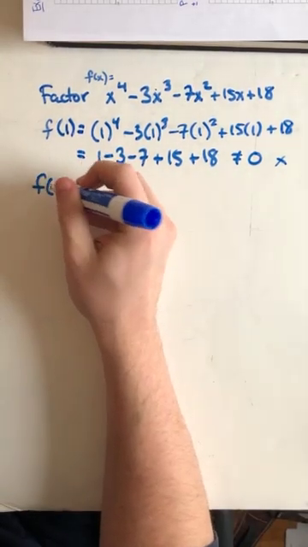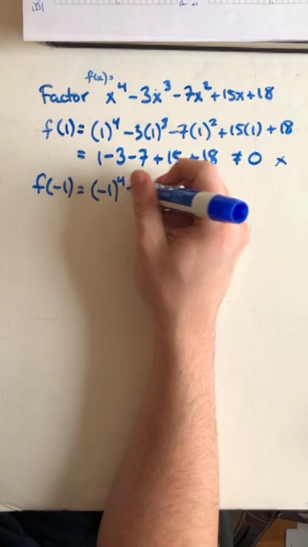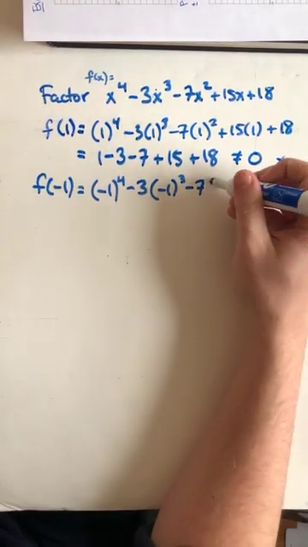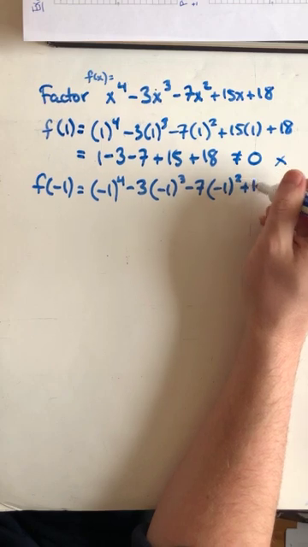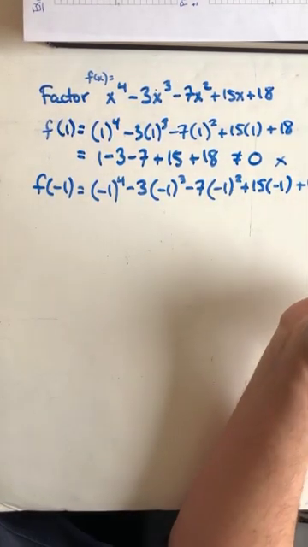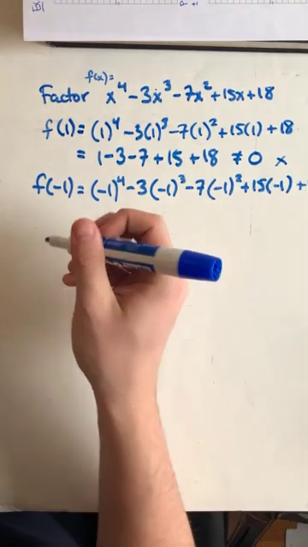We're going to go f of negative 1. Anytime 1 doesn't work, jump to negative 1. That's the common one after that. That should end up working, at least we hope. All right, so I plug in negative 1 to every spot of x. You'll notice that I think 18 is off the screen already. These are some pretty long questions. I'll do my best to stay on.